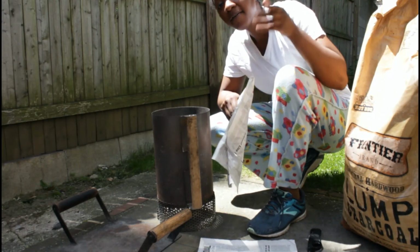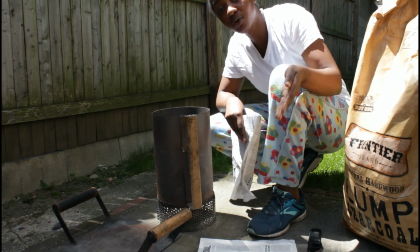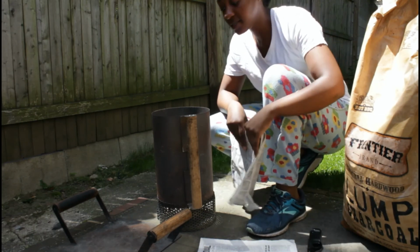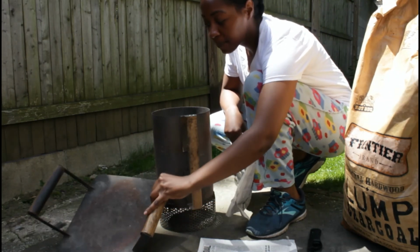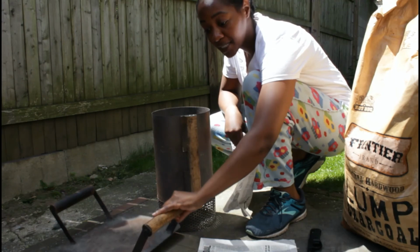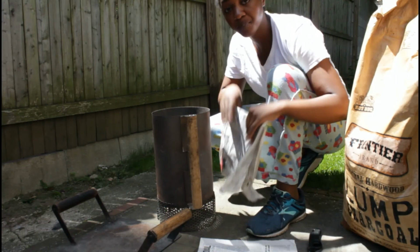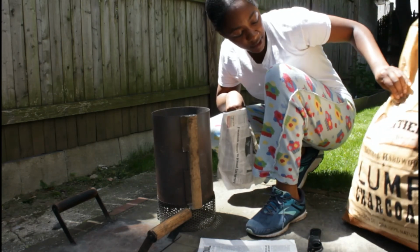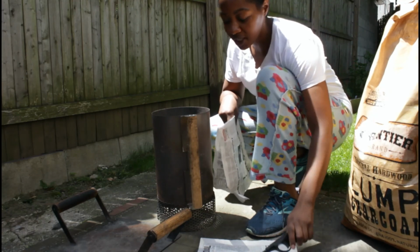Okay, now first things first, we're going to need to get this chimney starter going to generate the coals that are going to cook the food. All you need is a chimney starter and a plate like this that can possibly protect your patio from any damage or burn from the fire. Fuel, some lump charcoal here. Here I have a hardwood lump charcoal and of course a source of heat.